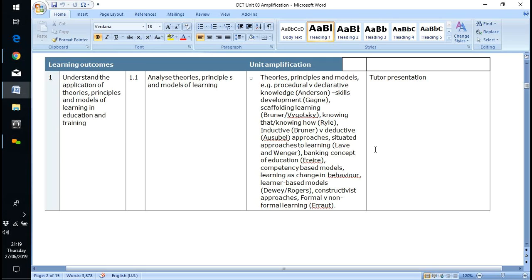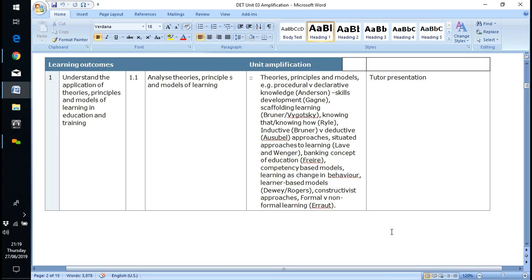Put in Theories of Learning Vygotsky, Theories of Learning Anderson, Theories of Learning Ausubel, Freire. The information on what they said and thought will come up for you to read and make notes from. Then you can decide which two or three you're going to look at and analyse.